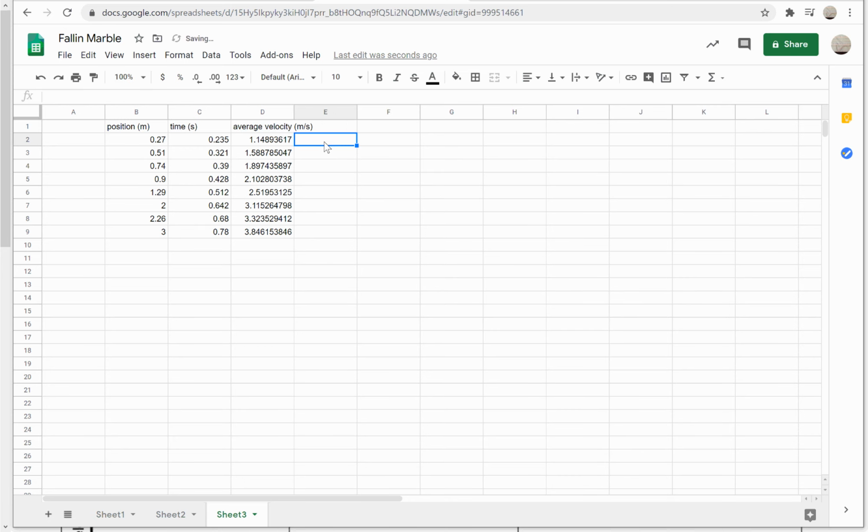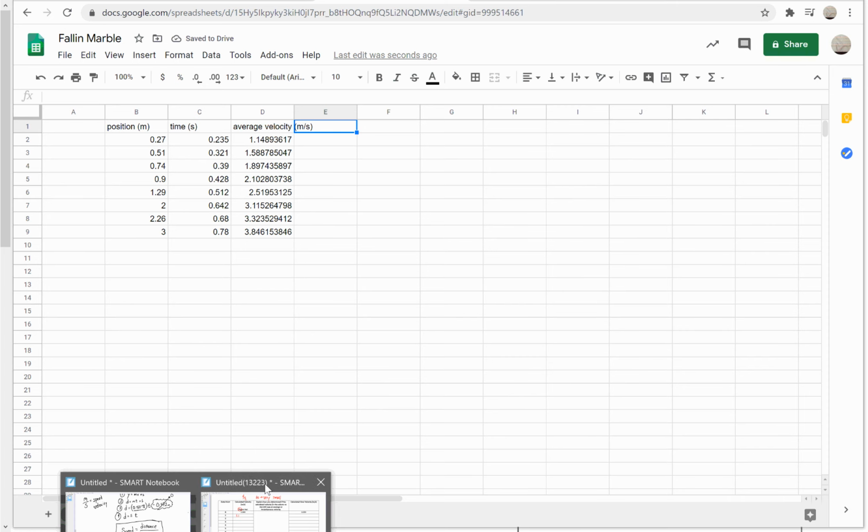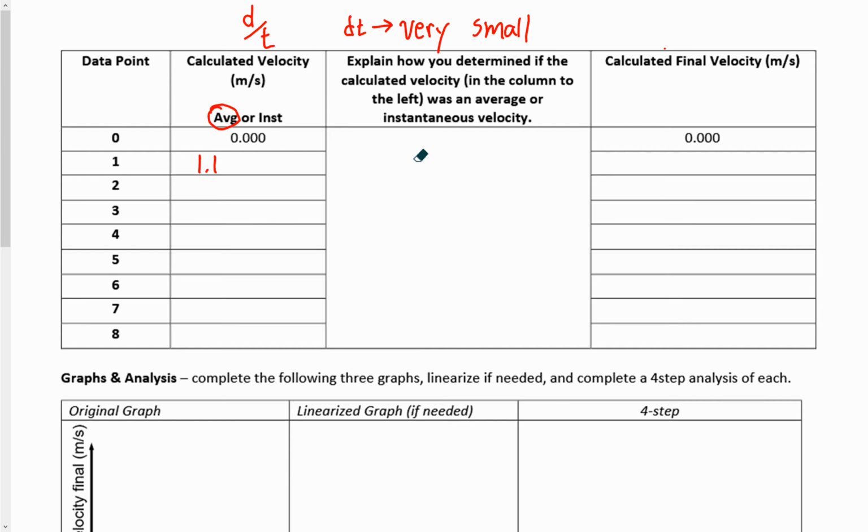So now, again, you're supposed to have already tried this on your own. This is the backup. All right, Mr. Cole, I've got stuck, so that's why I'm watching this video. So now the question really boils down to this. Remember, this marble was up at the top, and let's think about what took place here. The marble falls. And so let's see what we can do.